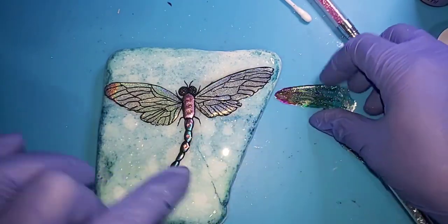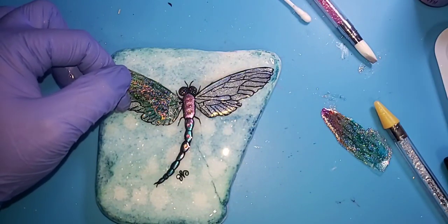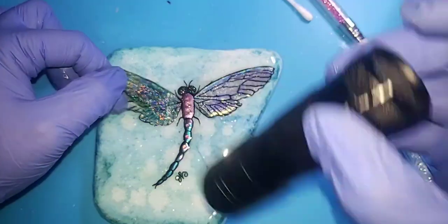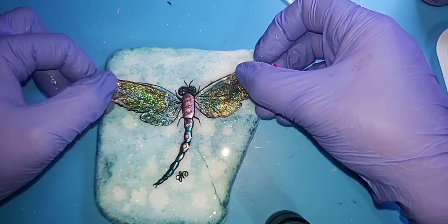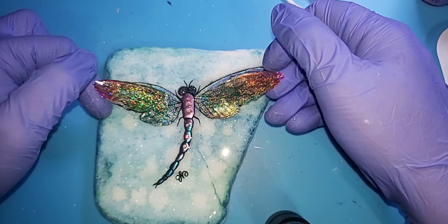Okay, we're going to grab the wings. This one goes here. And give it a little torch. Just a bitty, not a lot, because we still got to attach the other side. Make sure it's still wet. Oh, I want them offset just a bit. I need another hand. Uh-oh.